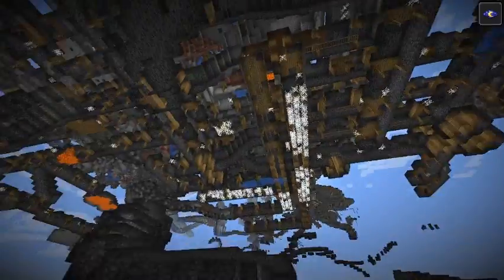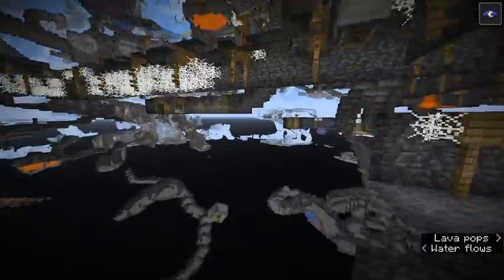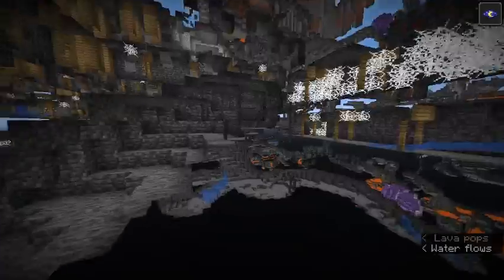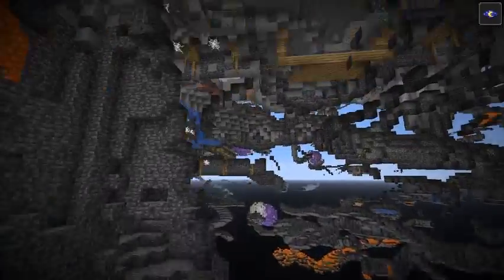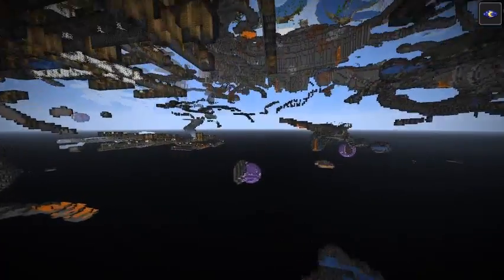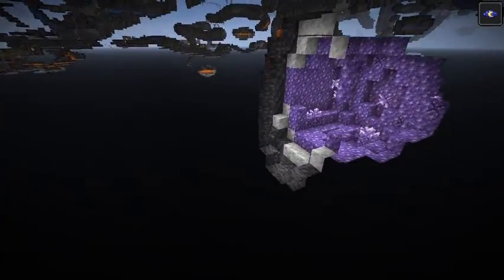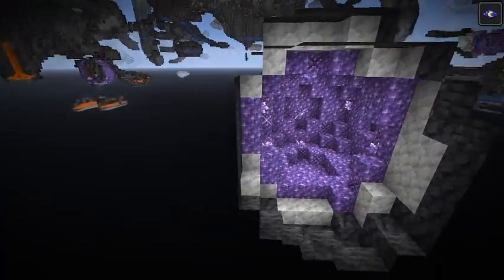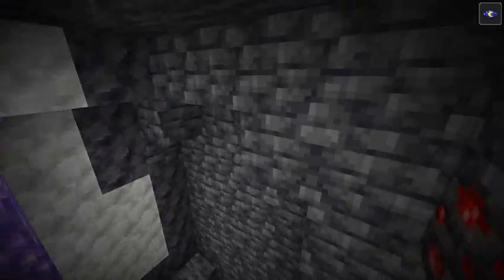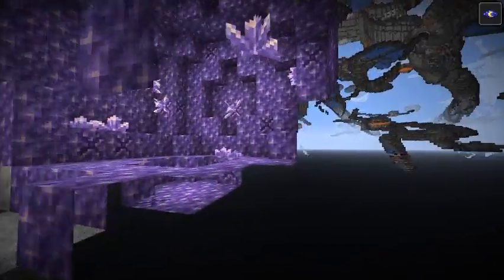Alright. Mine shafts are a lot more common. They've been slightly changed where they now have chains. They literally have chains and or big log pillars keeping them up if they're in large floating areas. And if we come over here, this is what the new geodes look like. As you can see, they have the smooth basalt on the outside right here. This is the outer edge, which is smooth basalt.